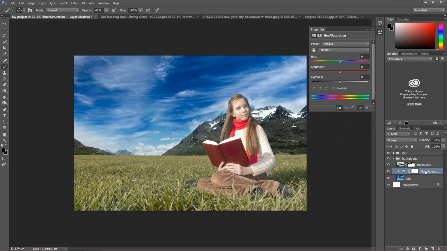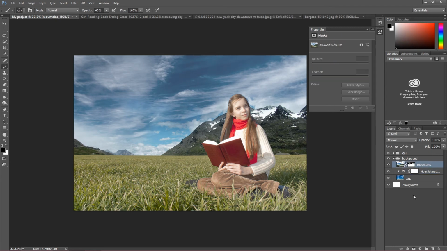It makes this hue saturation applied only to this sky layer, and I'm going to take down saturation quite a lot, maybe around 40, but as you can see it makes our sky darker. So I'm going to add some lightness to make this a little bit brighter, something like this, maybe too desaturated, and okay, I think it's fine at the moment.